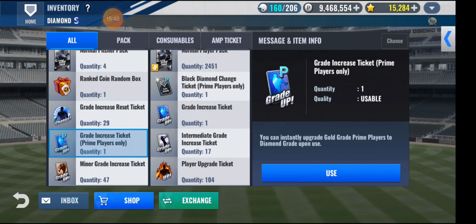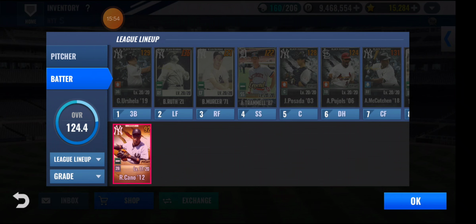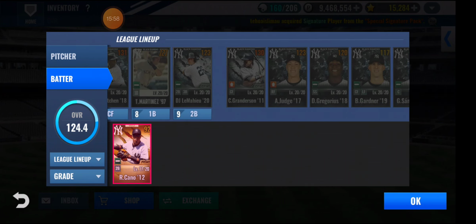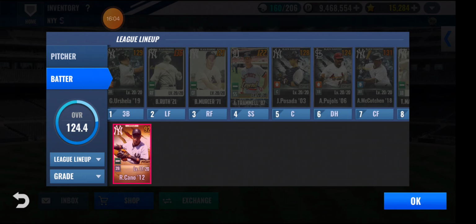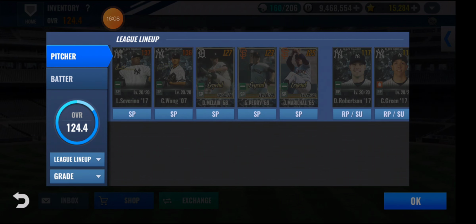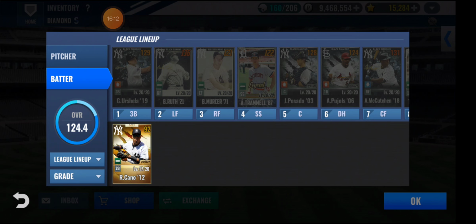So let's use the prime GI ticket. It can only be used on a prime player. And I already have DJ Granderson prime, and I have a Judge signature, so I'm not using it on Judge prime, and I have got Posada prime as well, so there's really no other player to use it on.